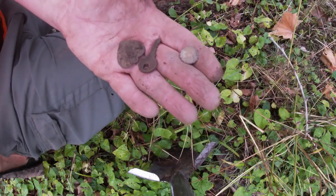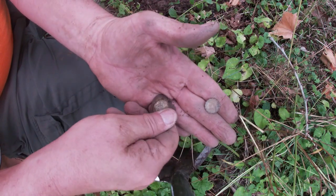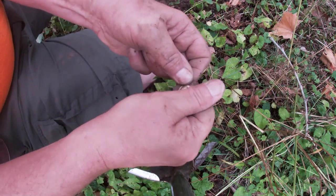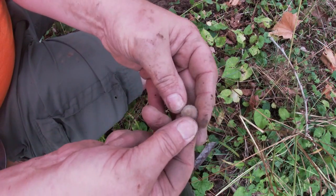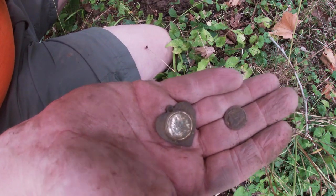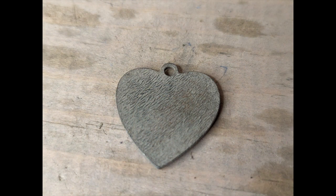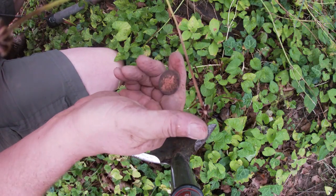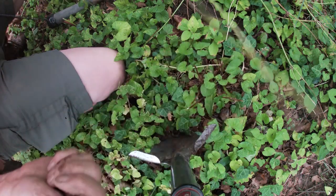Well, then a nice little spill here. I'm not sure what it is. There's a modern key, but then there's some kind of a dog tag or keychain or something, and something else. I'll clean them up. You'll see them right here. On to the next. Well, right next to that spill, I'm not sure what it is. It looks like it has a hole in it. I'll clean it up. You'll see it right here. On to the next.